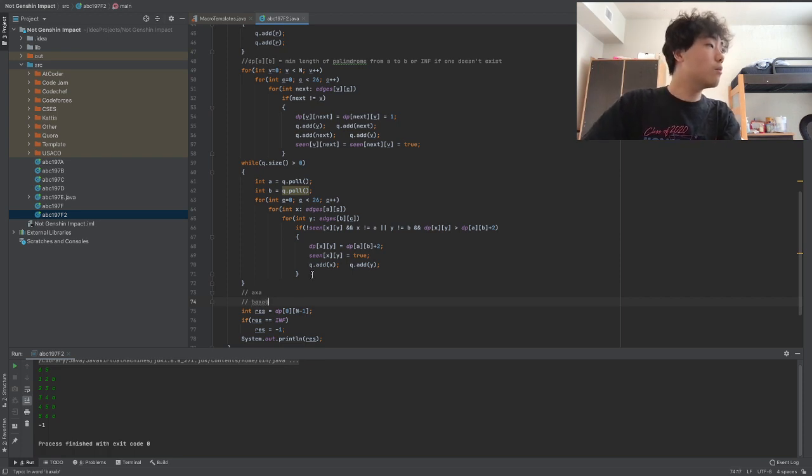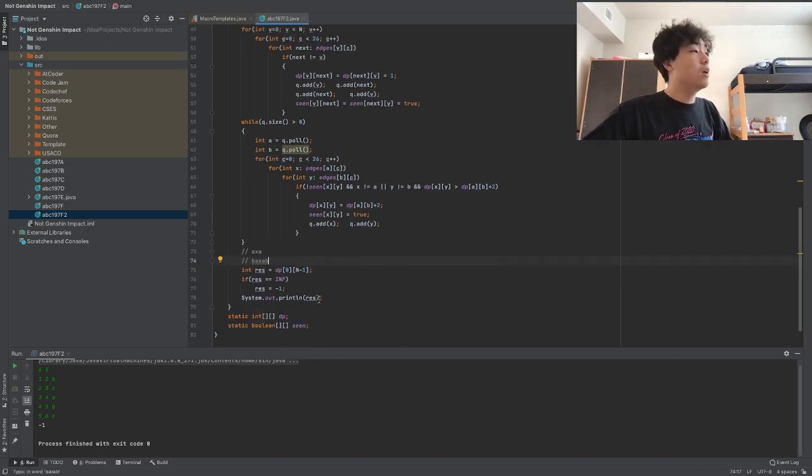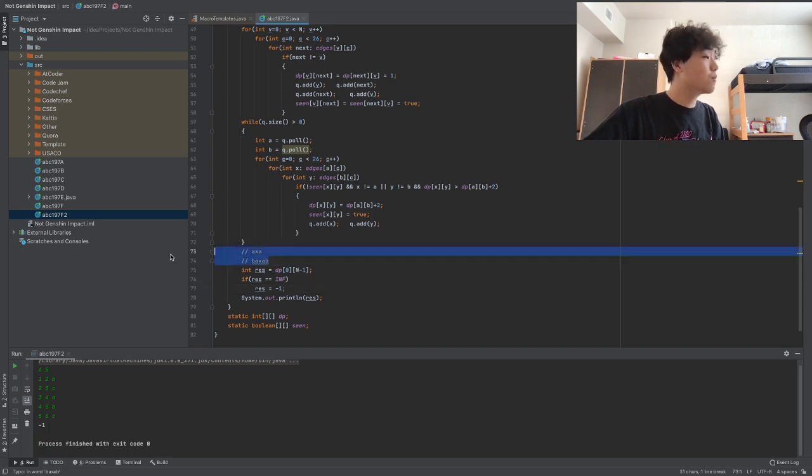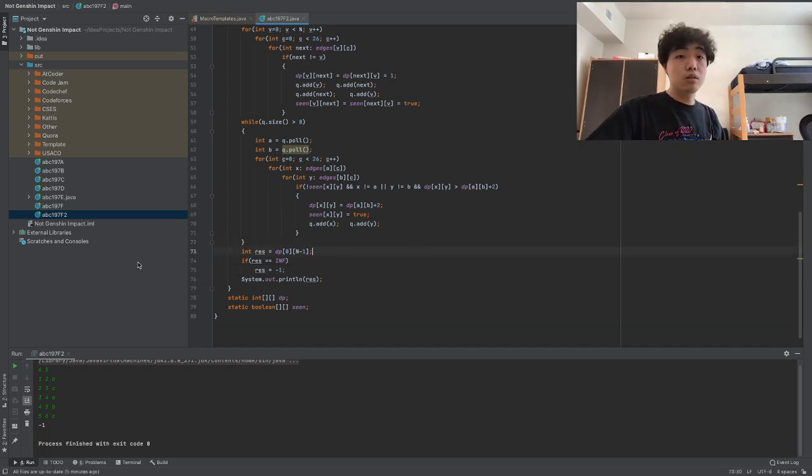So it would then become something like BAXAB, for example. That's where the +2 comes from. After I do the BFS, I check what this value is. If it's infinity, then obviously a palindromic path doesn't exist. And this runs in n squared.